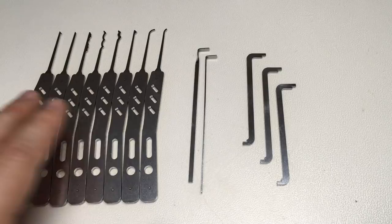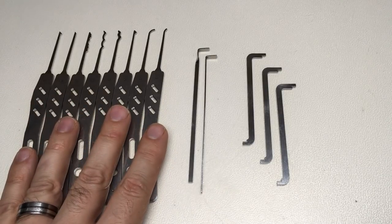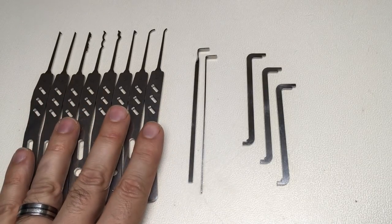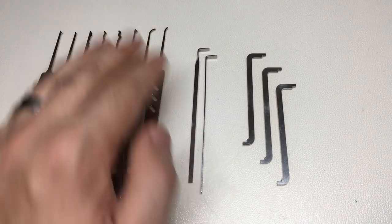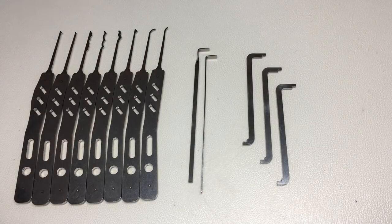So if you divided that whole thing by the eight tools themselves, it comes under, I think, £8.30 a pick. So you're already getting a discount on the picks just by getting all of those. And then all the rest, including the case, sort of come in as a bonus. So yeah, I do think it's actually pretty good value.